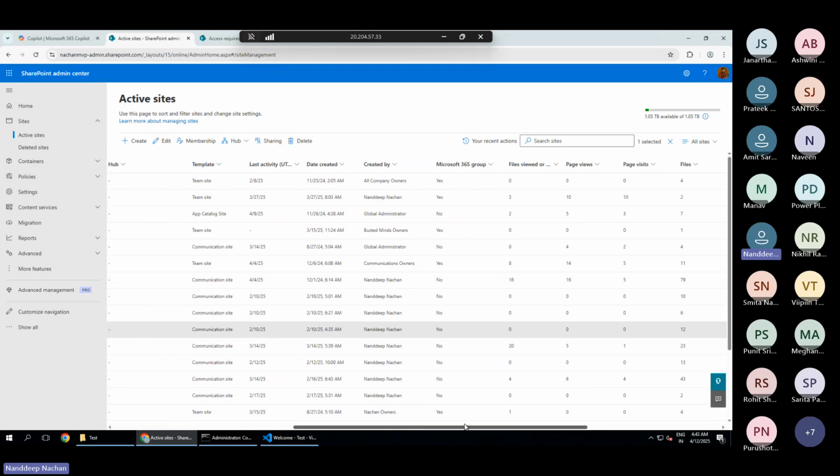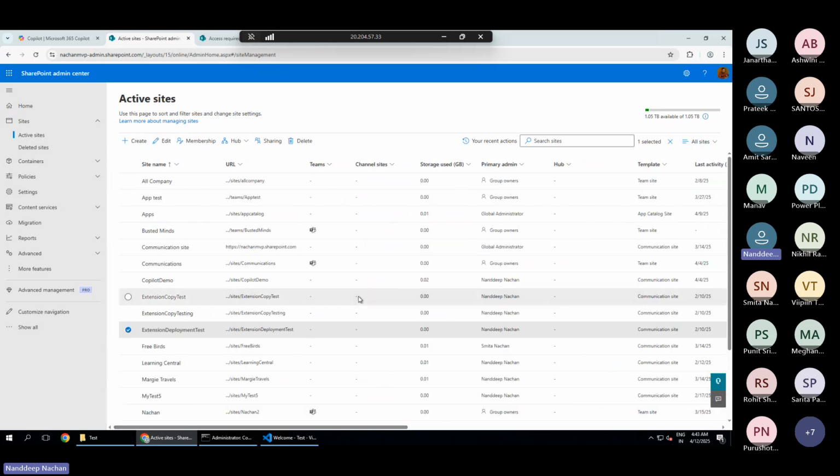Because unless I have access to the SharePoint admin center, I won't be able to get the basic details. We can do that from the site storage matrix as well, but again, it is a bit tedious, and not all users will be able to use it. So these are a few of the challenges we have with data in SharePoint: who is the owner of the site, how much storage is being used by a site, or how many sites are externally shared.